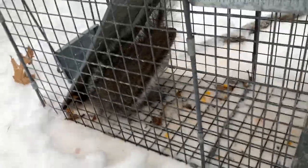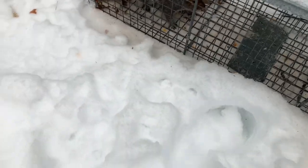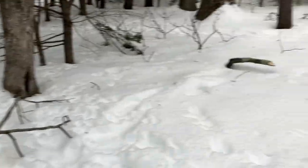Oh my god, you're cute, but I'll let you go. I can't keep you as a pet. I would love to. Oh, you got blood on your forehead, bro. You've been rambling in this cage. Oh, I feel so bad for you.